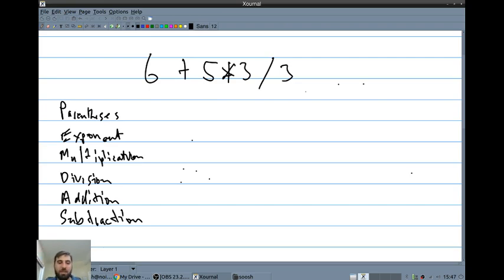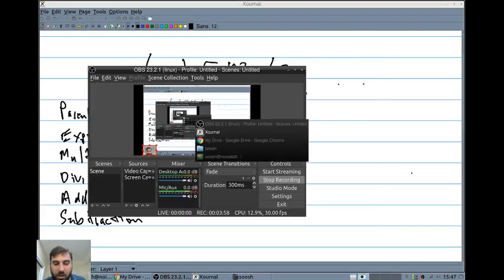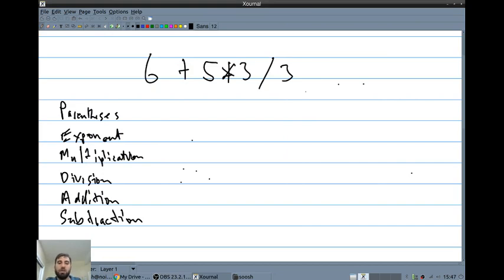So let's take a look at this expression here. This is just a basic arithmetic expression, 6 plus 5 times 3 divided by 3. And on the left over here, I've got our order of operations, probably a little bit blocked out by the camera. That's fine. Let's double check really quick. Okay, so it looks pretty good. Taking a look at this, we've got three operators here. We've got an addition operator, the plus sign. We've got a multiplication. We've got a division here, right?